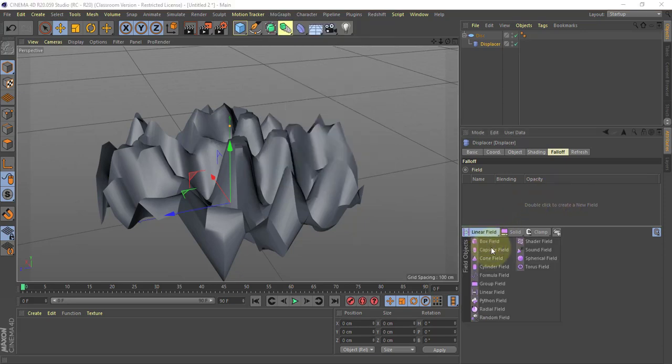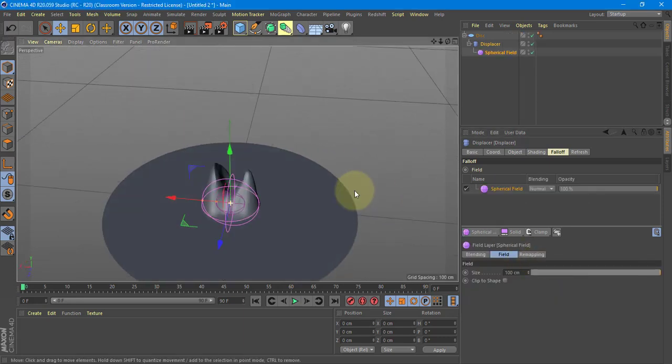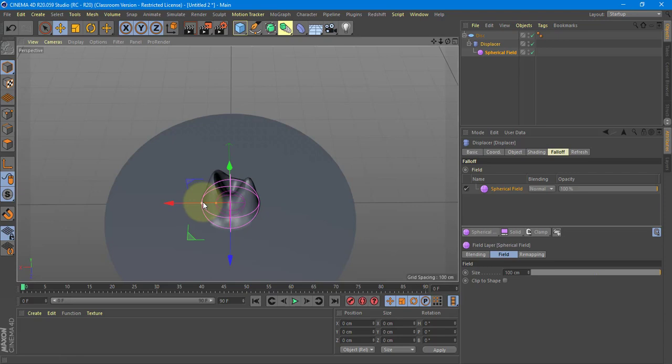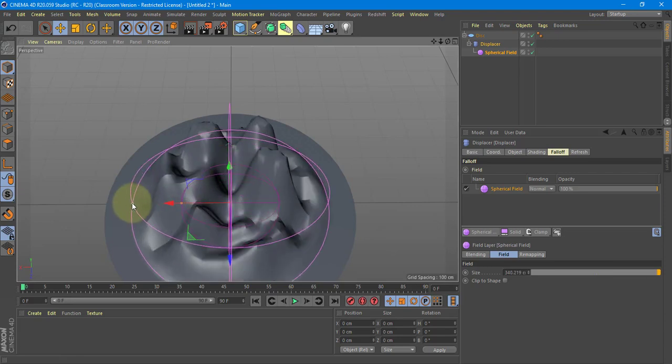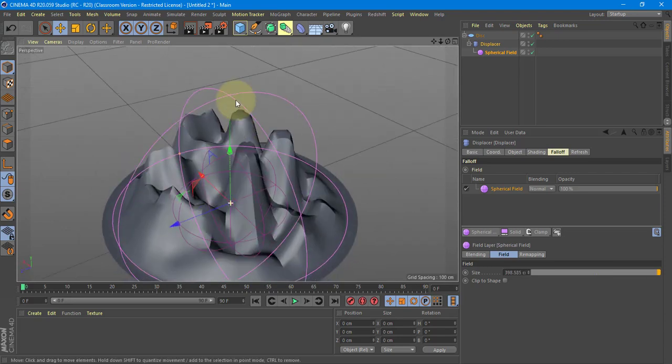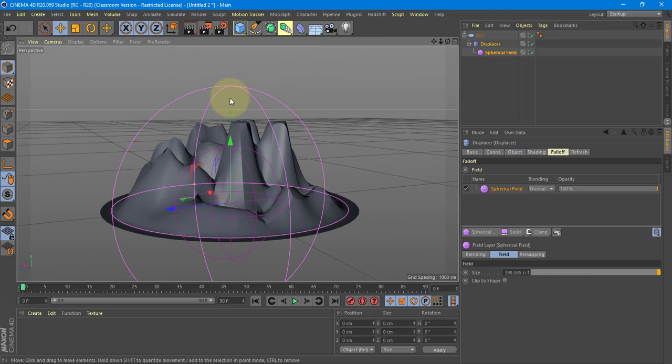So I'm going to go into this, and I'm going to specify a spherical field. And you'll see only the stuff that's in the sphere gets affected. Okay? Now, I need to have a lot more control over this. I could actually create, let's say, one ring that's all my mountains, and then just have a second ring in the middle that's just flat. But I'm trying to keep it as self-contained as possible without getting too complicated.